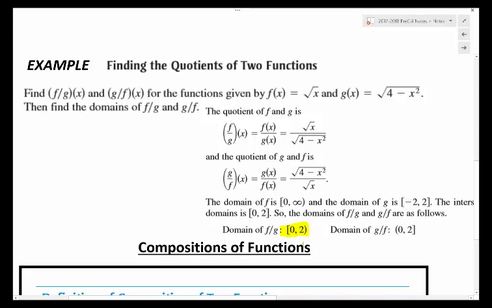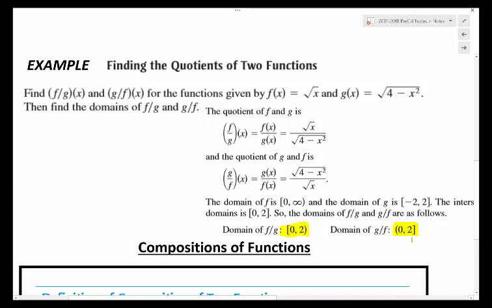The domain of the first function is between 0 and 2, but notice that it includes 0 but does not include 2. The bracket means it includes it, the parentheses means it does not. It goes up to it almost all the way and then it stops. Whereas the opposite is true for the other equation.